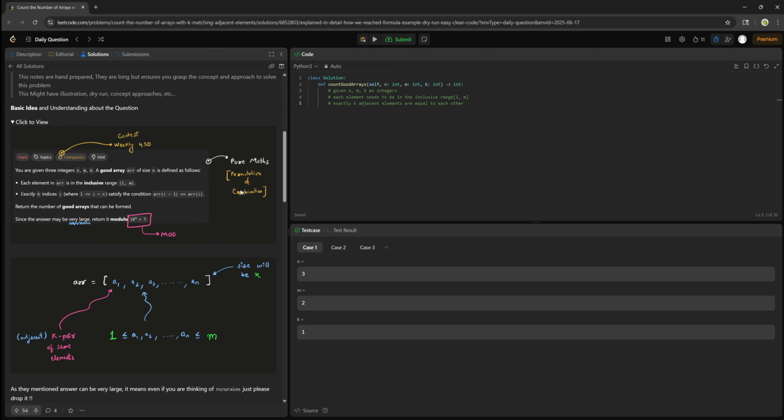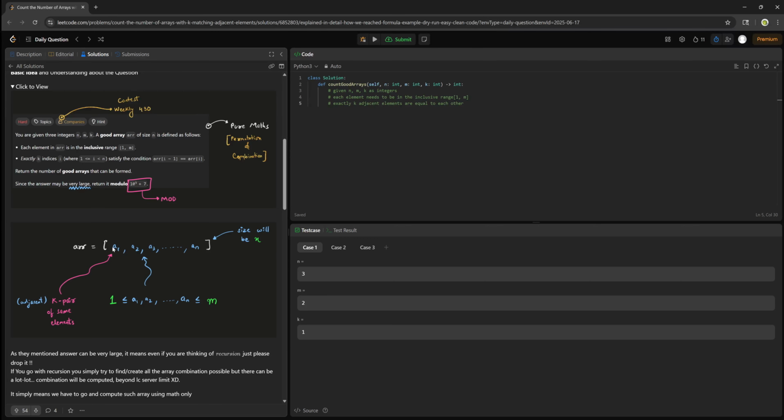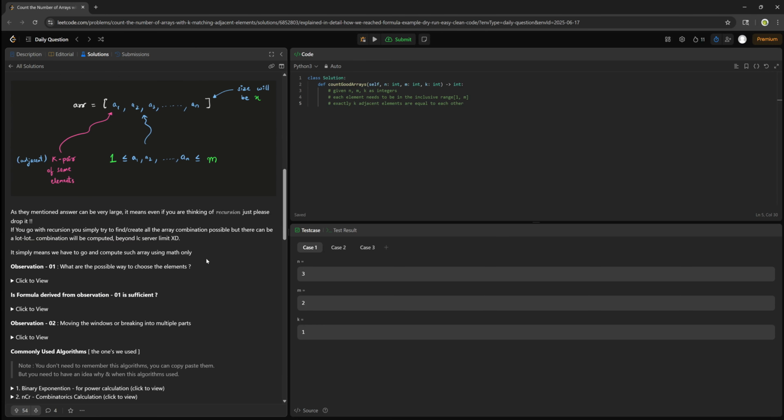Permutation and combination, yeah. Very large, array size will be n. As they mentioned, the answer can be very large. It means if you're thinking of recursion, just drop it. If you go with recursion, you simply try to create an array. Combination will be computed using math only.